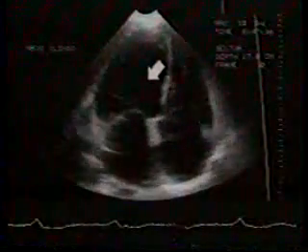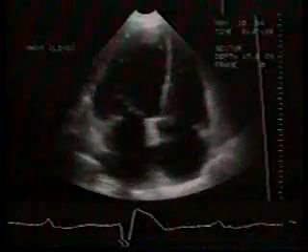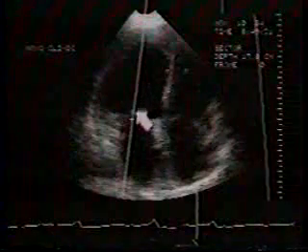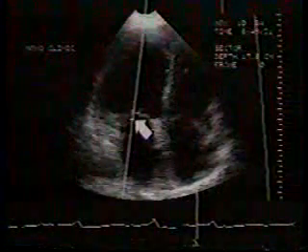Pulsed wave Doppler can also be used to confirm mitral regurgitation, and in addition, it provides a means of estimating the severity of regurgitation. This patient has a dilated cardiomyopathy. All chambers are enlarged. In real time, you will note the reduction in left ventricular contractility. A Doppler cursor has been placed across the mitral valve with the sample volume just to the atrial side of mitral coaptation. The corresponding Doppler spectrum shows a systolic, aliased signal of mitral regurgitation.